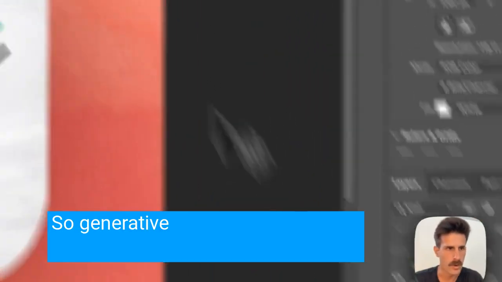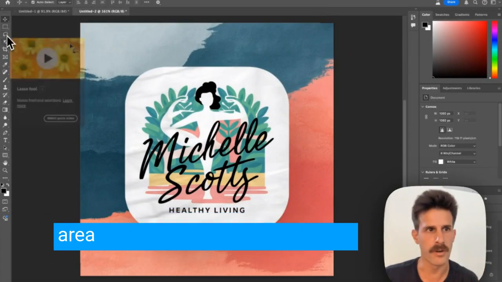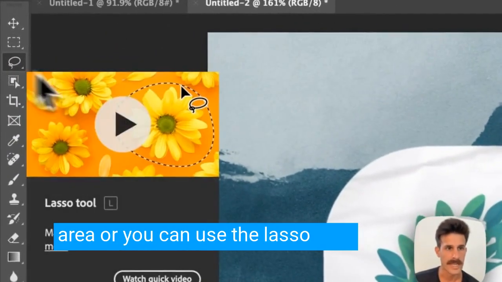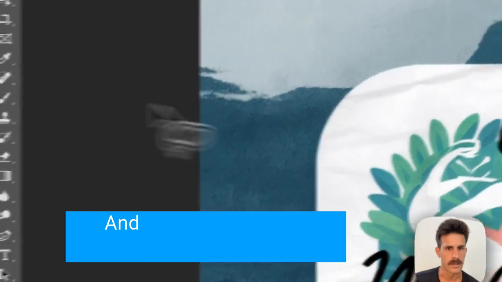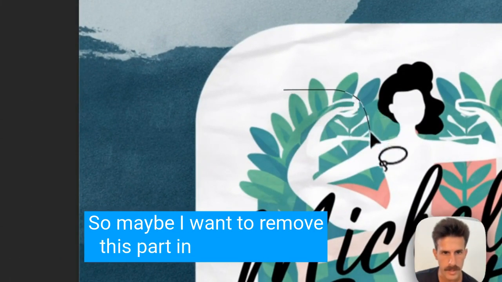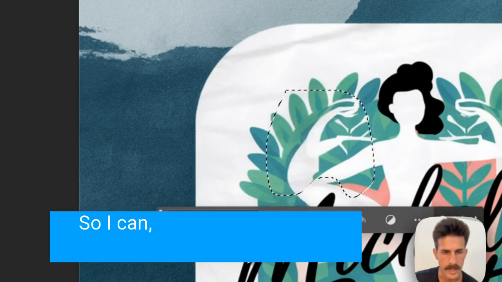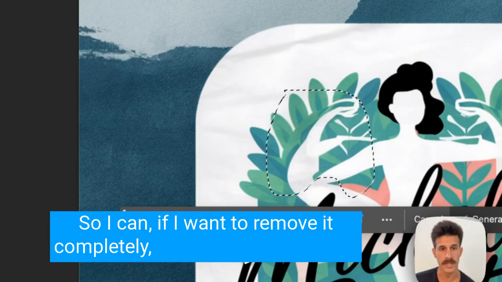Great. So with generative fill, you can use either a marquee tool to mark a specific area, or you can use the lasso tool. And I can mark specific elements that I want to change. So maybe I want to remove this part in here because it doesn't look good. If I want to remove it completely, I can just leave it blank.